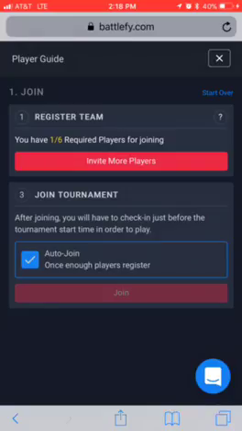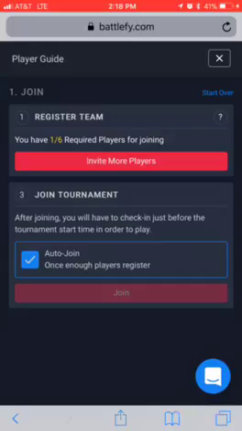All right, join tournament. There's a box right here that I'm checking and unchecking. It's important to leave this checked because essentially this is the button that makes your team join, and you need to make sure to register more people. So send out your links, get enough people on there.